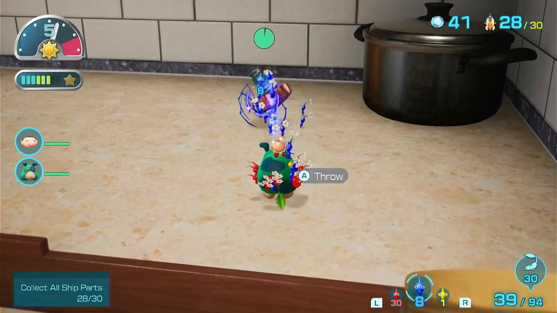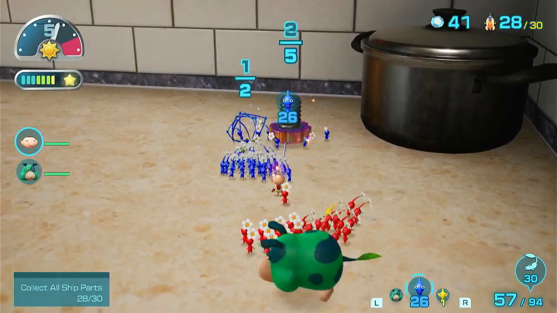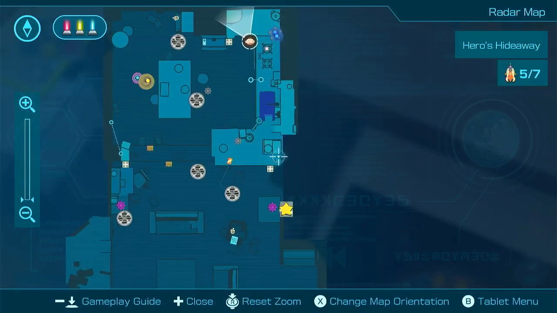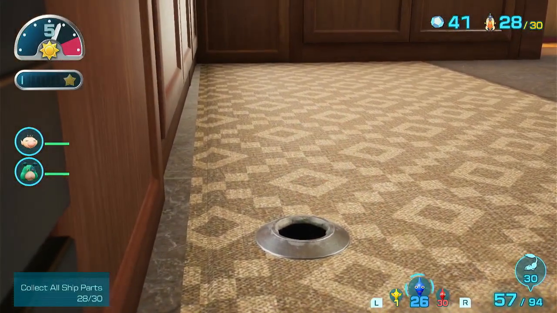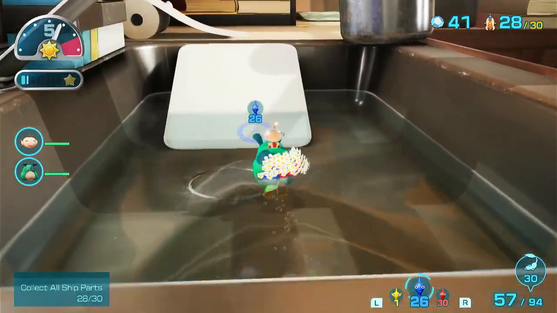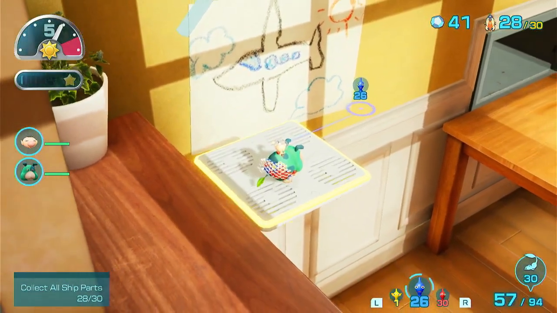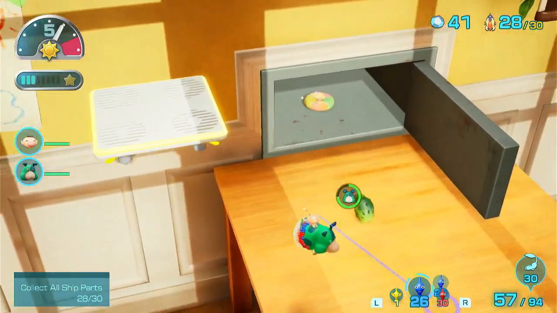Also, we're still missing a ship part. I think that's probably in the safe area. Yep. Oh, I need to be up here to get over there. That's why there's the thing there. It all makes sense now. Let's go that way. I'm glad that we can swim across water. It's so helpful. Okay, here we are. I think we have enough time to get it. We've done it.